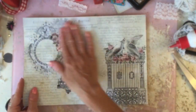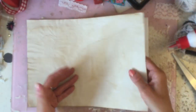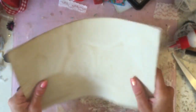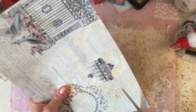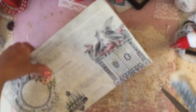So first of all, I've just got a sheet of my secret garden kit, and I've got some coffee dyed just plain copy paper, and I'm going to just stick them together. Obviously there is a tutorial on how to do these, so I appreciate that this is just a repeat of sorts, but if we're going to be doing these kinds of things, we need to do them from scratch. So I apologize that it is a repeat, and obviously you may be creating something different, a different project in bulk, but this is what I'm planning on doing today, is making a bunch of these.